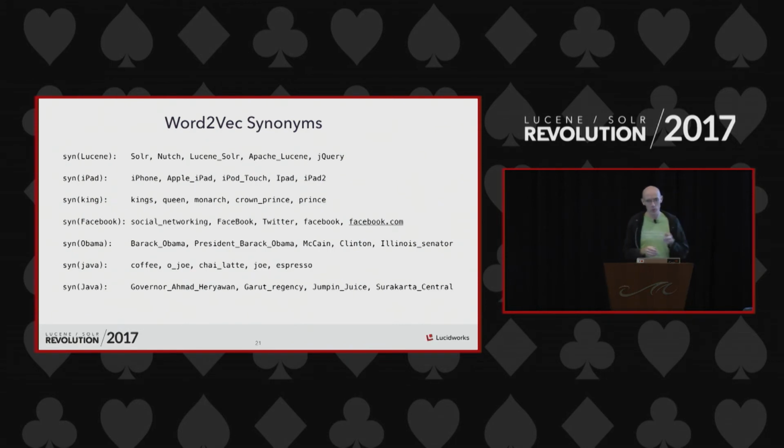But the cool thing that people have demoed a lot or shown off is that what's super cool with Word2Vec is you can do this kind of vector analogy, where you take the vector for king and you subtract the vector for man and add on the vector for woman, and what do you get? You get the vector for queen. Well, you do, actually. You get close to it.